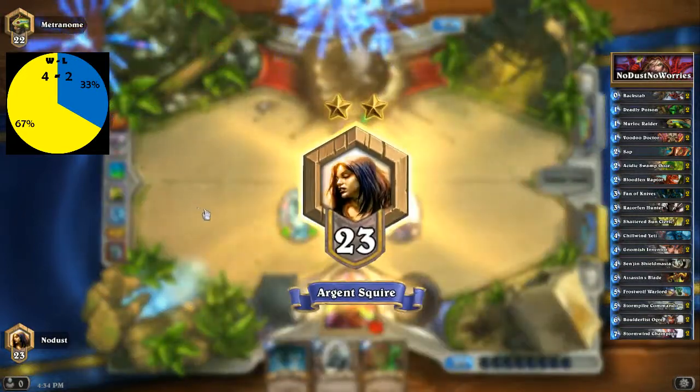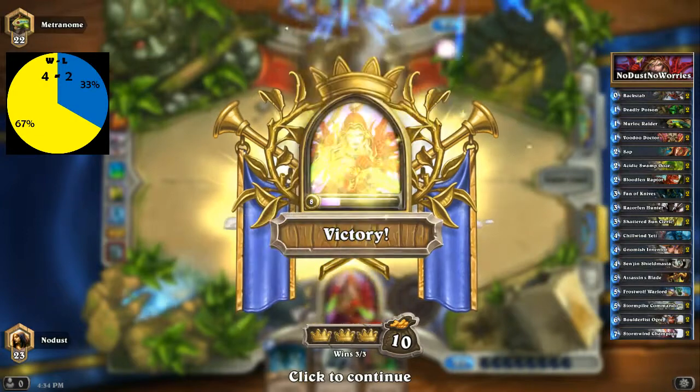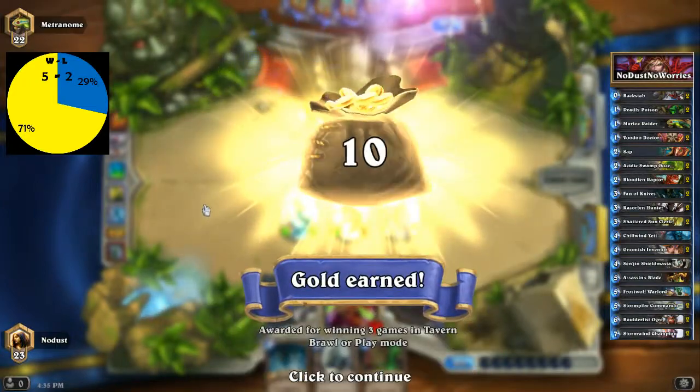Okay, so that was a fairly straightforward win. Let's hop into the next game. Give me a moment while I record the win. Okay. And we unlocked the Shaman class and Vanish.